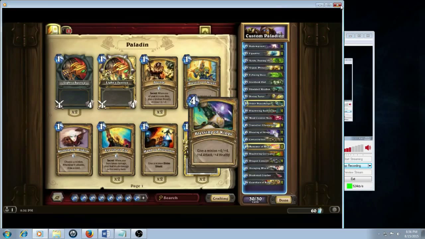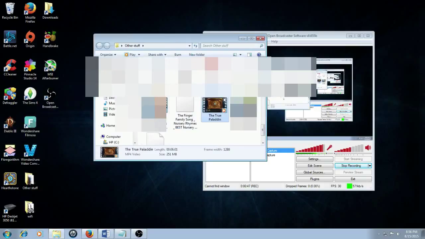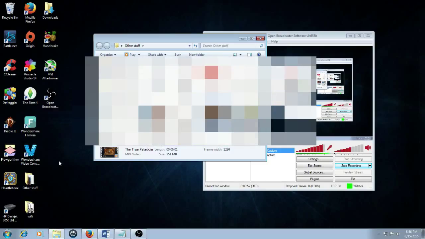Now, if you just want to see how it is, you can just download the Wondershare Filmora, and it'll let you make a video. Of course, when it comes out, you have the watermark that will prevent you from seeing the video perfect. But it'll show you how it will come out.